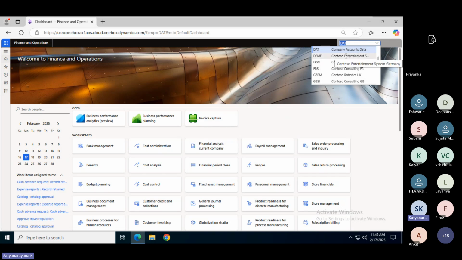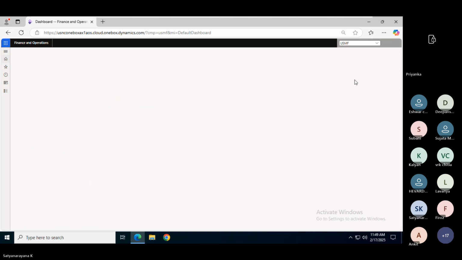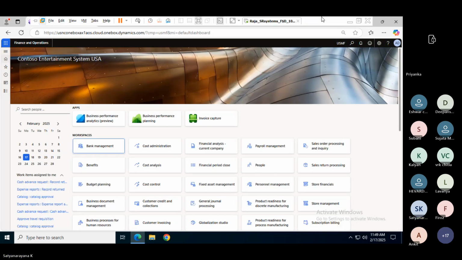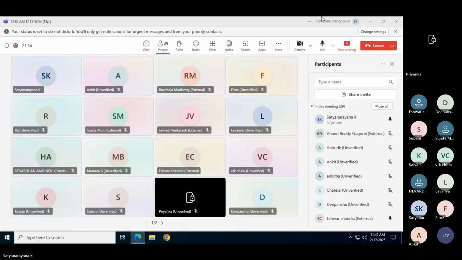DEMF is a German-based company. FRRT is a France-based company. There is a UK-based company too. Like this there are so many. For practicing purposes, try to go to the USMF company.